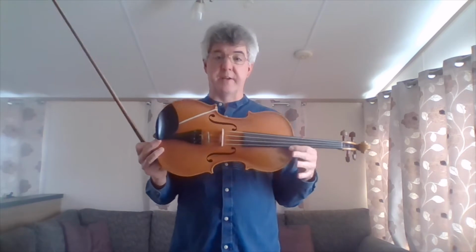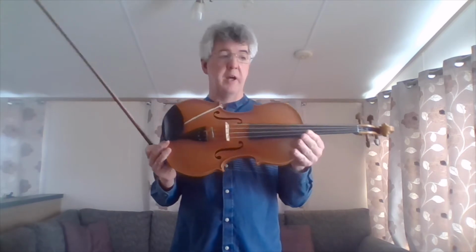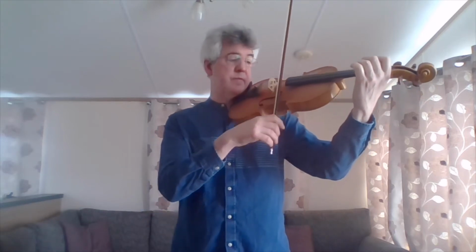I play the viola. It's a little bit bigger than a violin and it goes lower in pitch, so we share 3 strings that are the same as the violin: A, D and G. But we have a much lower sounding string called the C string.